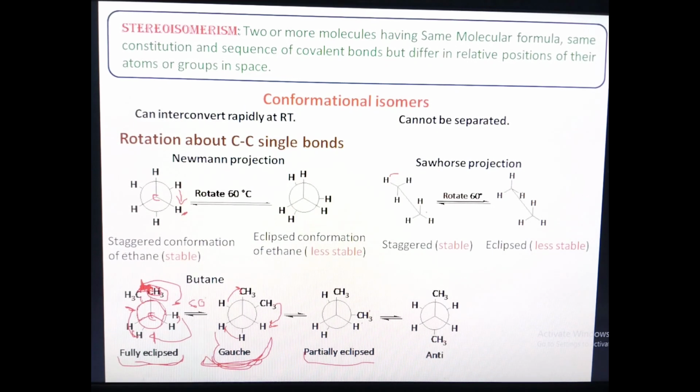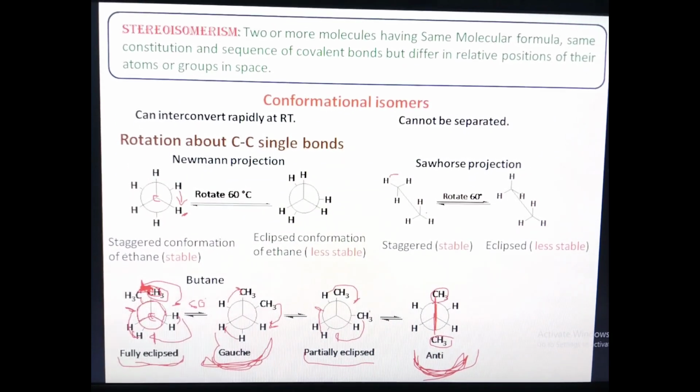When you again rotate this CH3 which is behind this hydrogen, it comes here, and this hydrogen goes here, and this hydrogen goes here. So we are going to get this form. This CH3 is opposite to this CH3, so there is less hindrance between this CH3 and this CH3. Hence this is called the anti-form, anti-conformation. This is also a staggered conformation, a less hindered staggered conformation. Hence it is called the anti-conformation. Okay, let's understand this by the models.